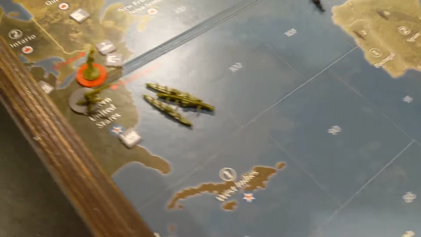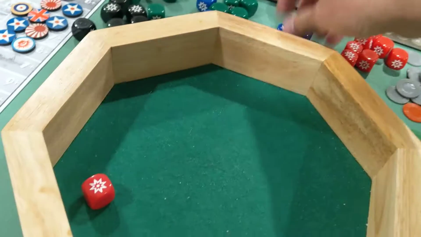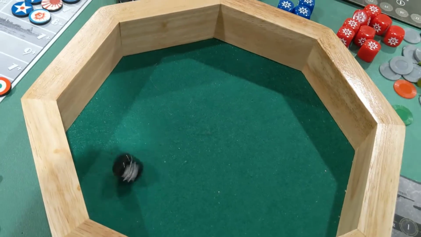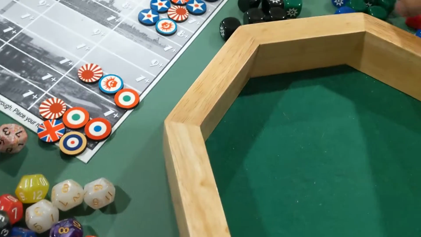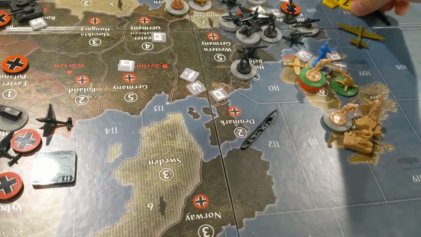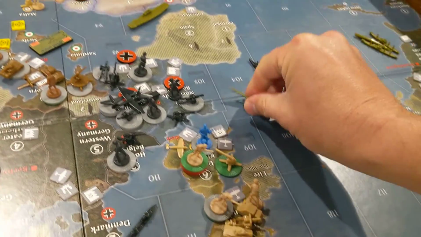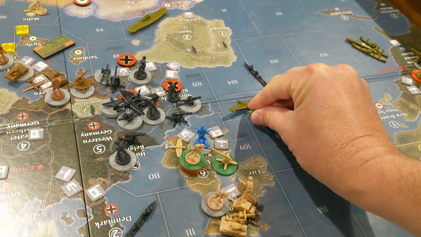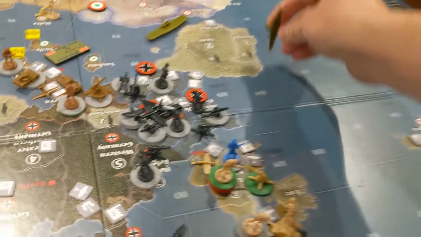This is a German light cruiser. Needed to take that out if I could. It gets an anti-aircraft shot at this bomber. It misses. So the bomber will attack at a 4 and hits, and the light cruiser will attack at a 2 and misses. So that light cruiser is gone. That blocker's out of the way, which doesn't really matter now. I'm going to land him back in Gibraltar.